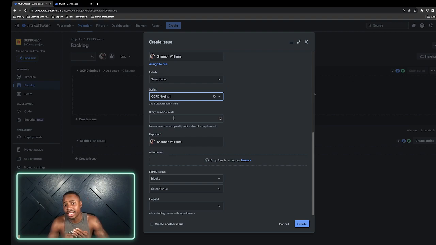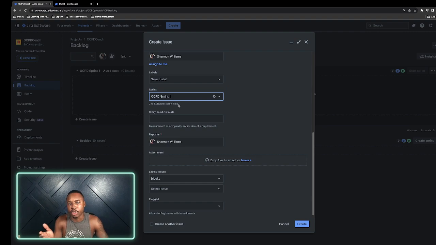Typically, if you have a ticket that's going to be an 8, that means the ticket is too large and you need to split it up into subtasks. With JIRA or project management stuff like this, you never want to have these gigantic tickets. You want to have smaller chunks of work so that you can continue the momentum of progress being made, and not think you're stuck on a ticket for 2 weeks or however long it's going to be.